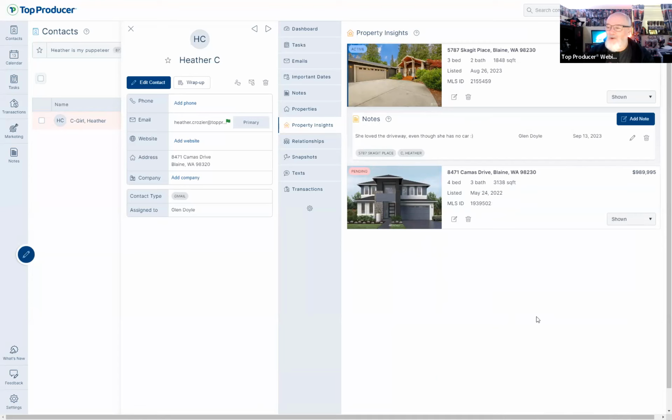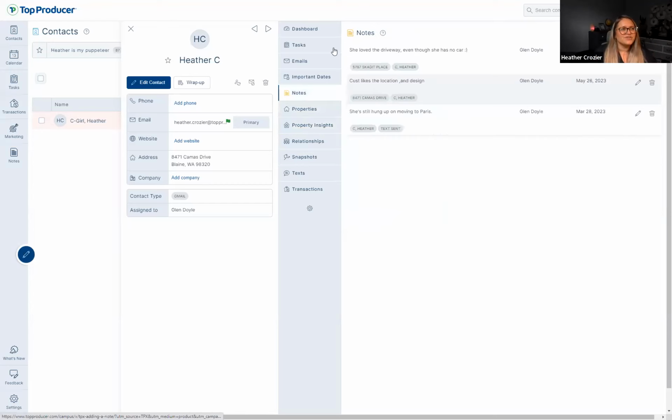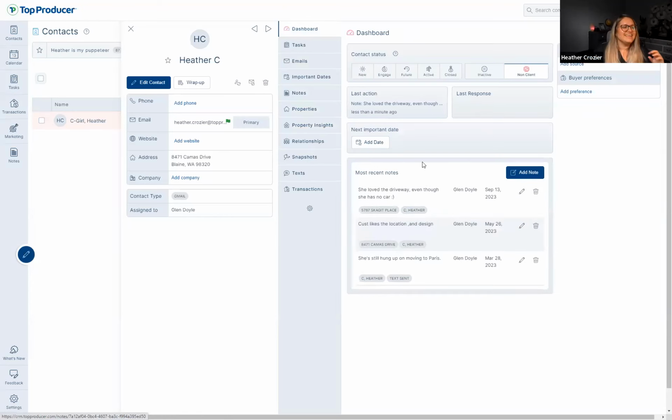A great crafting area. I know, I love craft or refurbishing, so I would be getting paint all over the place. So we got the note here. It's under your property insights, but if you click on your notes, you'll see it right there too. If you click on your dashboard, you'll see it right there too. So again, it just kind of keeps everything tied together nicely. That's one of my favorite parts about it.